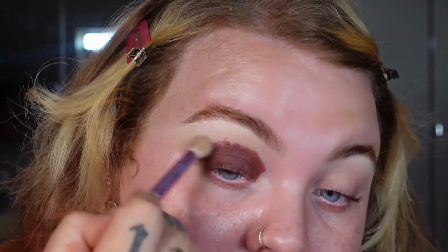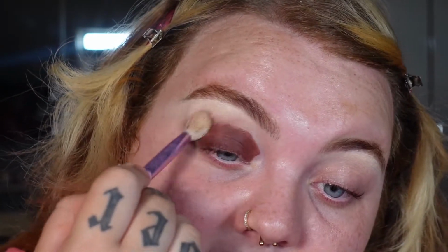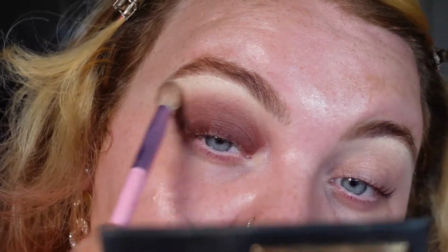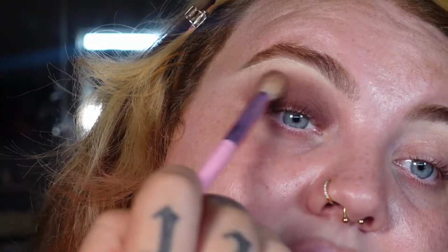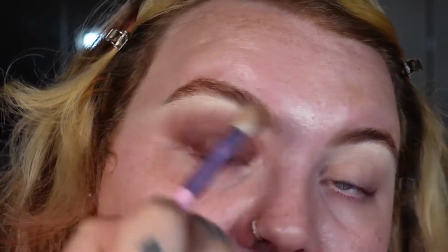I'm going to blend it one eye at a time because I didn't want it to set down. I'm just taking a clean fluffy brush and I'm literally just feathering the edges. The selling point for these is it claims to be a smoky eye in 5 minutes, which is pretty darn good if you're on the go or need to get places fast, like me. If you've been working or whatever and you need to get there, then it's pretty good. If you were just going to leave it like that, you would just need to set that with a wee bit of eyeshadow and you would be good to go. Maybe even add a little bit of black and it'd be totally fine.